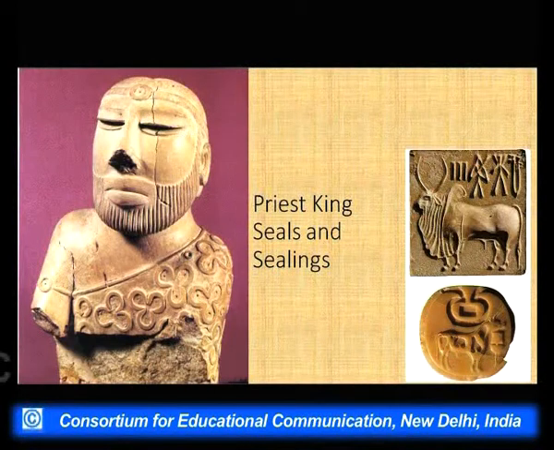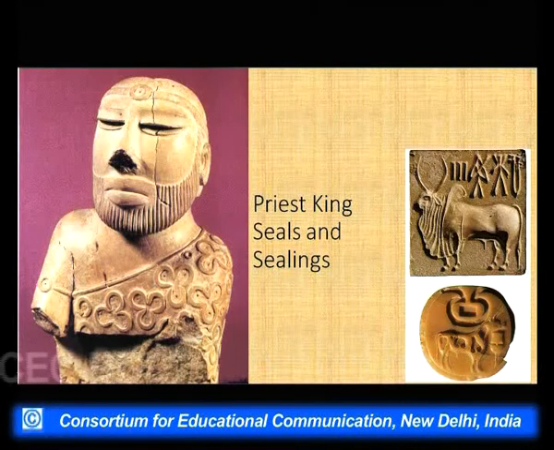Therefore, it's only speculation as to who this person was, but he was important enough to be sculpted, right? A lot of sculptures have not been found that could be like this particular sculpture. On the other side, you can see the famous seal, with a humped bull with a number of folds under his neck. You can see the folds.